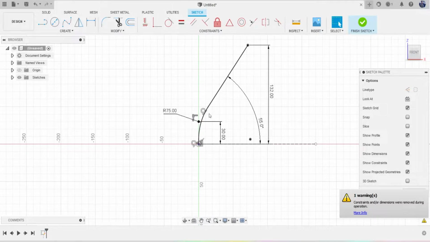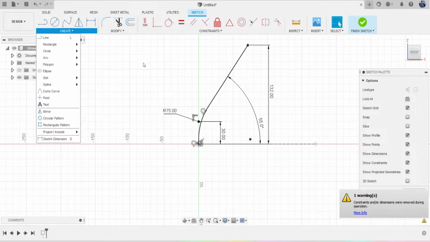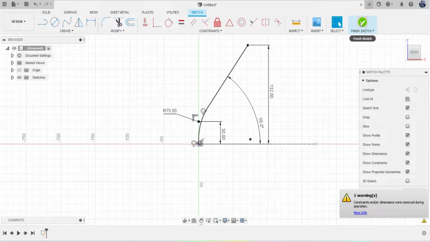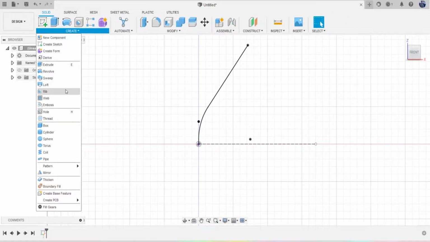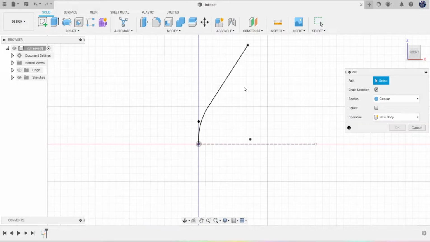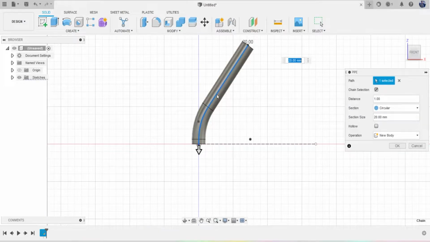There we go. Okay. So what we're going to do now, let's go to create. So let's go to finish. Let's go to create and pipe. Let's select that. And it's supposed to be, how thick? I'll bring that back over.